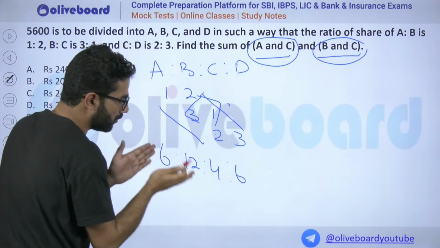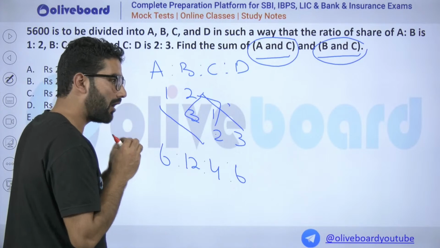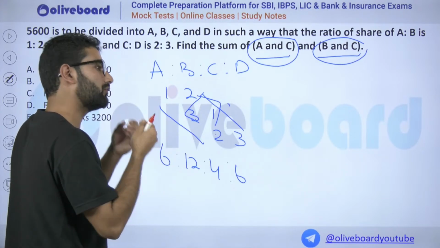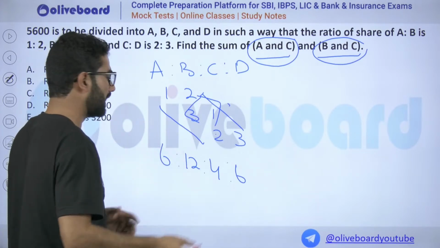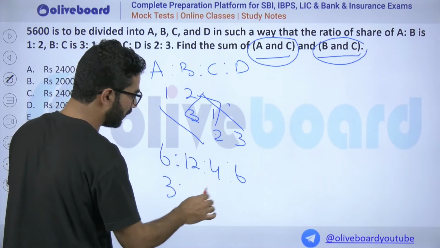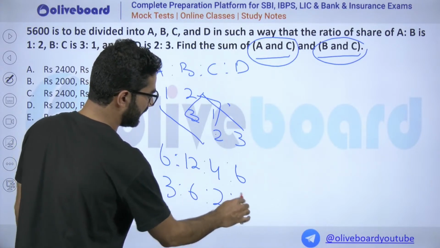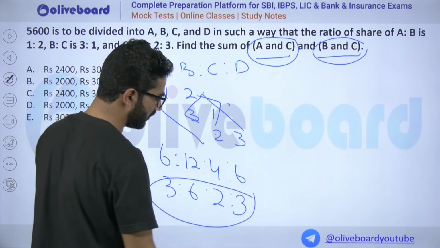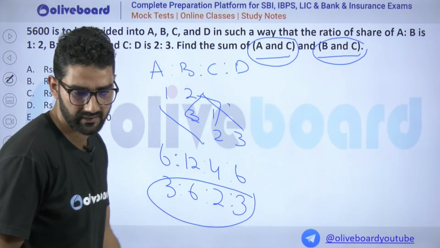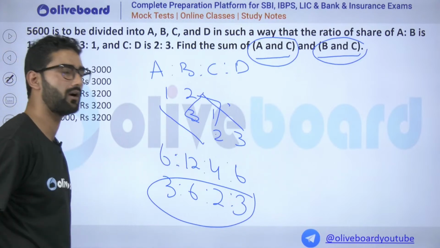Okay, now there is something again we can reduce. How much you can reduce a proportion or ratio, just try to reduce it. Definitely it will give a simple calculation. Okay, we can reduce by 2 again. It will be 3, 6, 2 and 3. So this is the ratio we got. Okay, 3, 6, 2, 3. Yes, my dear, Anil says it is D. Okay, my dear. So 3, 6, 2, 3, we got the ratio.